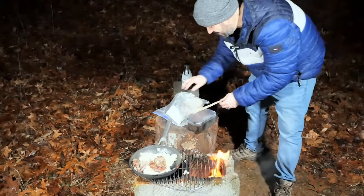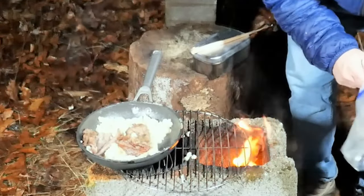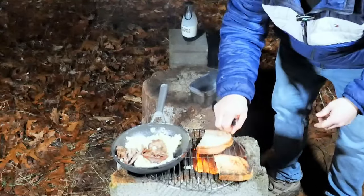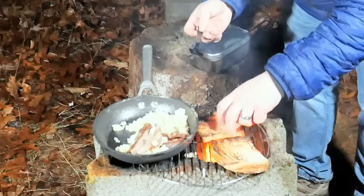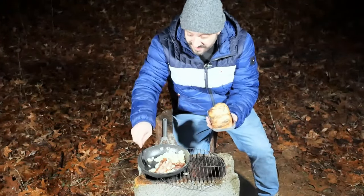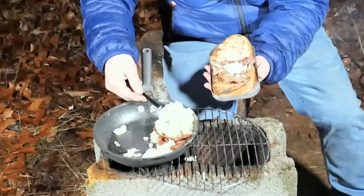While that is thickening, we will toast our bread. This rain held off all night and had to start right now, of course. But we persevere. Look at that — nicely toasted bread. Just move that bread around a little bit to make sure we get it evenly toasted everywhere. That bread is looking nice and toasty, so it's time to add our creamed beef and gravy.